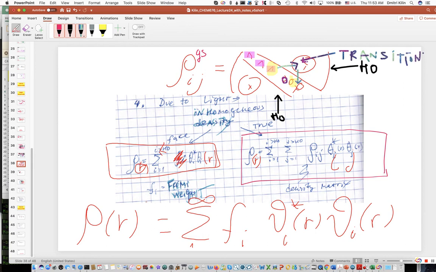So as soon as we define density matrix with two indices, we are starting to depart from ground state density functional theory. We are on the way to design a new theory, which will be more general, which will be able to describe repopulation by excitations and the process of how this repopulation happens.